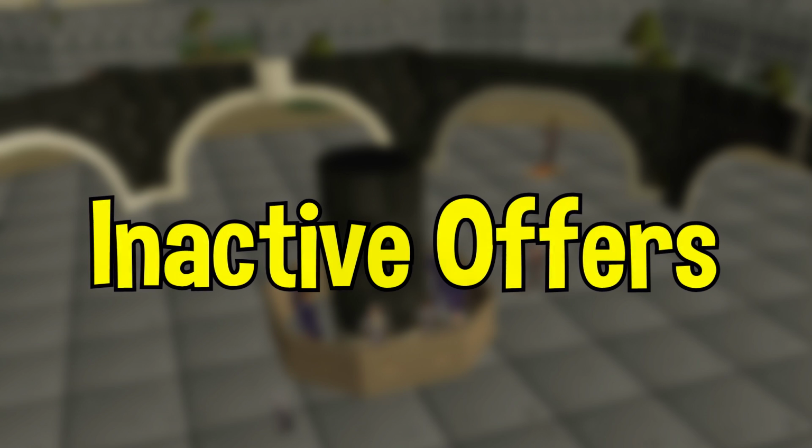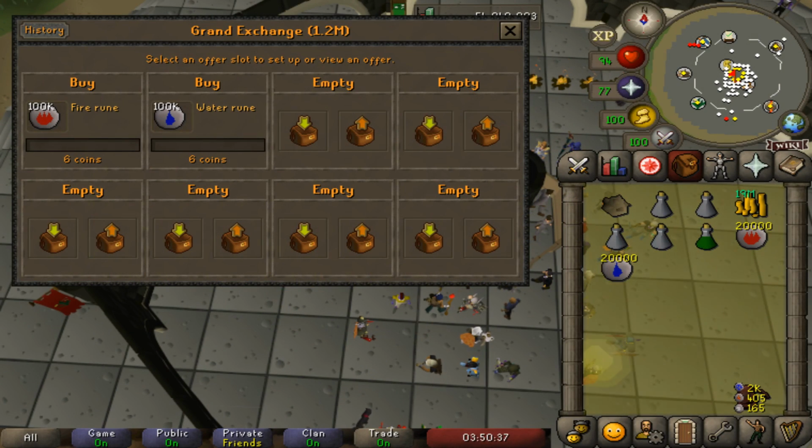Now next up here, I want to talk about a concept that not everyone is aware of, and that is inactive offers. Now for those who don't know, offers in the Grand Exchange will actually go inactive after 7 days. Now, when they say 7 days, I mean 7 days without you logging in at least once. If you don't log in for 7 days, your item will be taken out of the stack of active offers, and they're no longer going to sell even if they are the best price at the time.